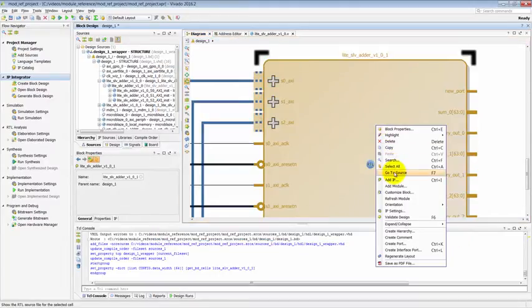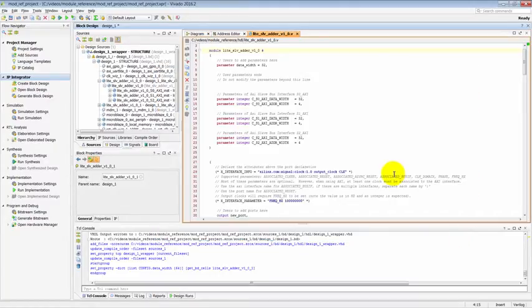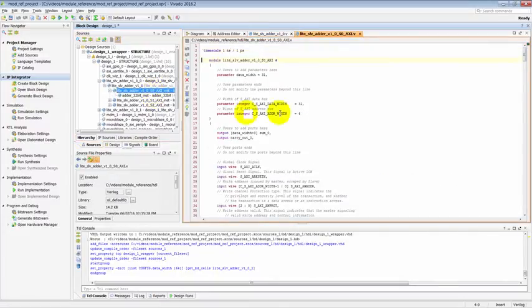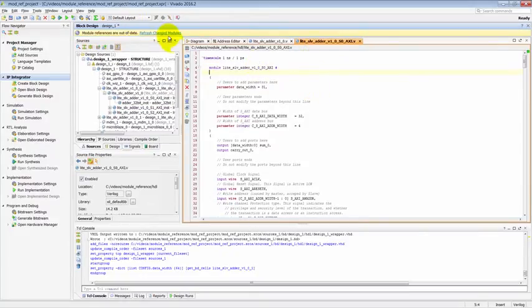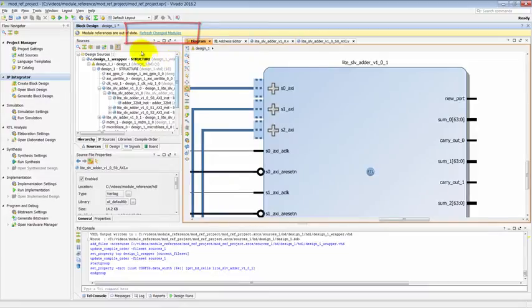You can edit the top-level source code of a module by right-clicking on it and then selecting Go to Source from the context menu. For other modules, look for the appropriate module to be edited in the source window and double-click on it to open it. If the module instantiation has changed, you will see a Refresh Changed Modules link in the banner. Clicking on this link will update the module.